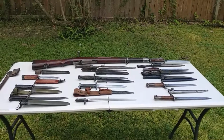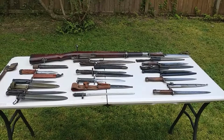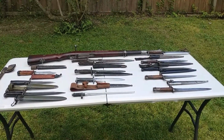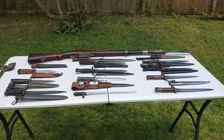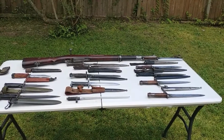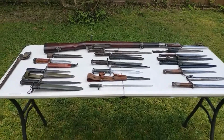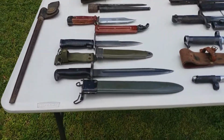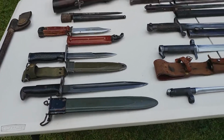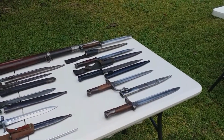The collecting of bayonets can actually be kind of fascinating, and it can be confusing, and it becomes a mystery as to where a bayonet came from, and there are so many varieties out there. It's a great thing to collect if you first start out in military edged weapons, and there's so many out there. And like I said, the Americans made just shy of 3 million of those bayonets right there. 3 million. And I couldn't even start to tell you how many Mauser bayonets have been made, but it is staggering.